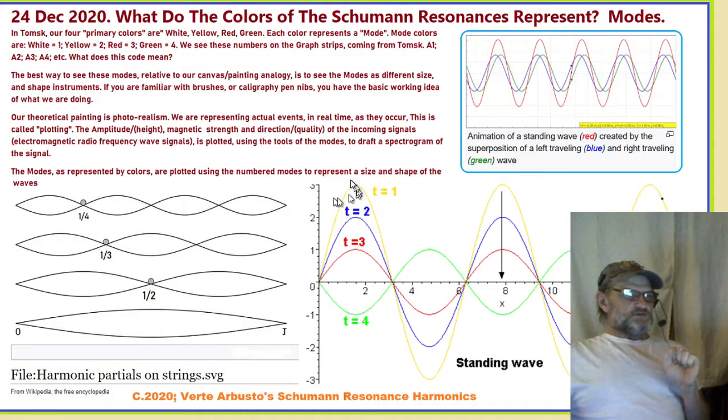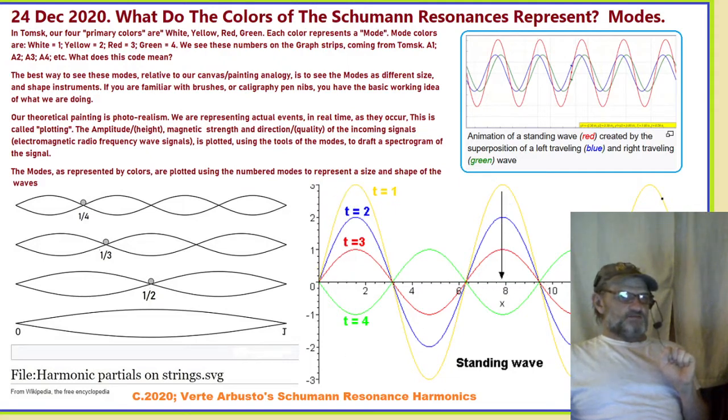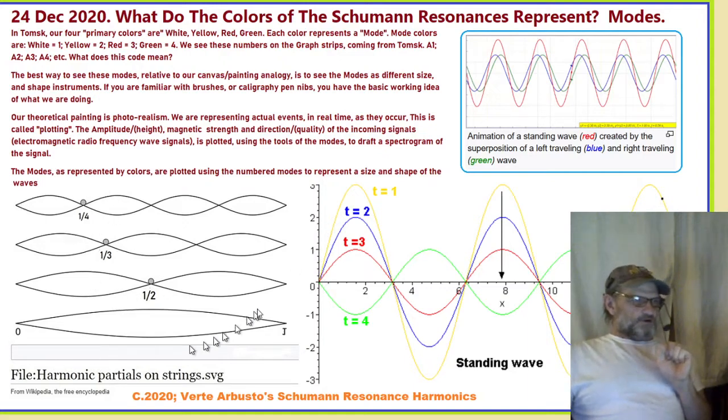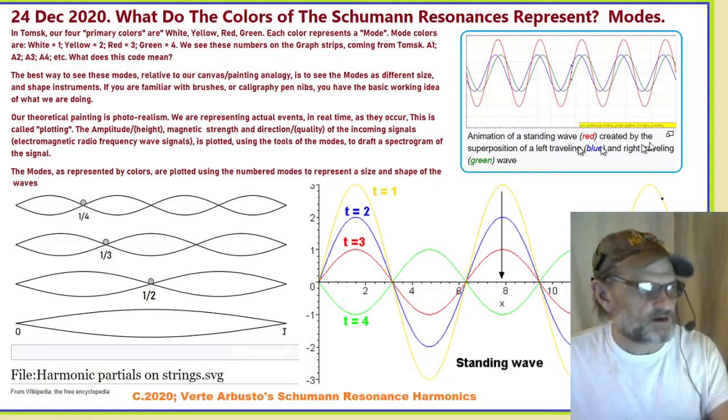So this is amplitude because it's giving you the coordinate direction of up, or height, or vertical. That's what this is giving you here. The modes of the height of it. You see the height, the amplitude. These are modes of the amplitude. This here is giving you the modes of the magnetics. It's like a string.